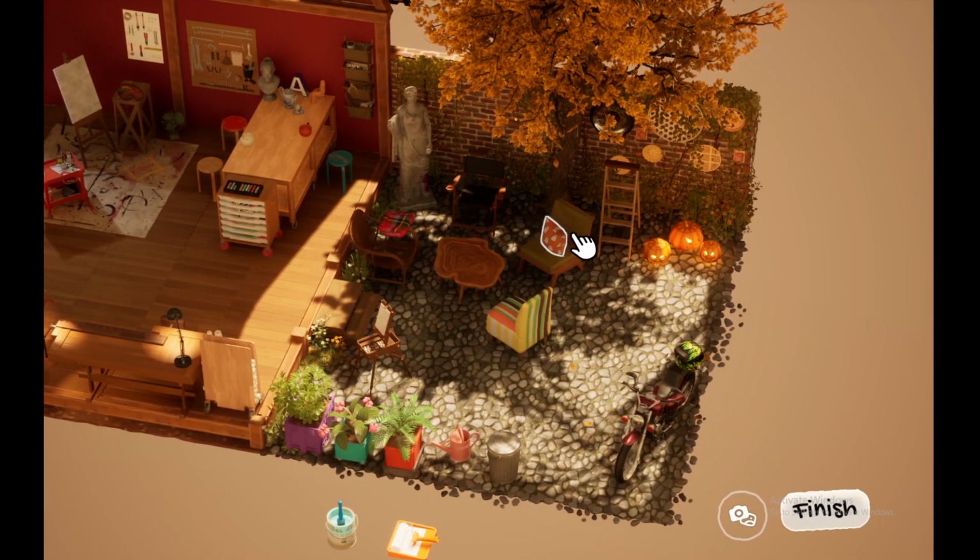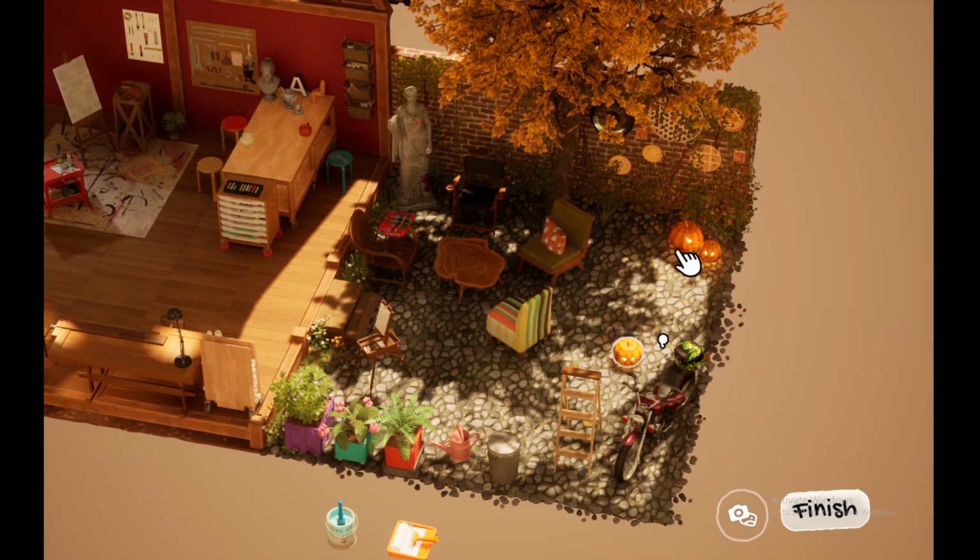Why is this in the way? It's in the way because this seating area is by the statue. Can I move this so it's kind of more just surrounding the tree? And then there might be a little more room? Perhaps. Let's try it. So I'm gonna move this out of the way.